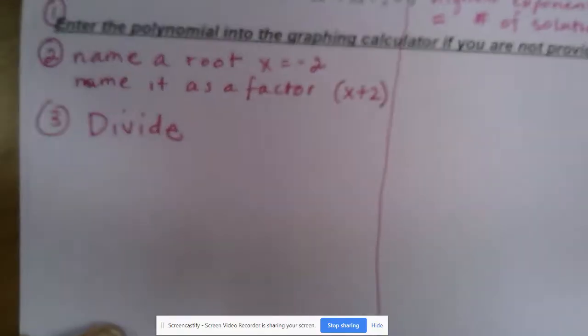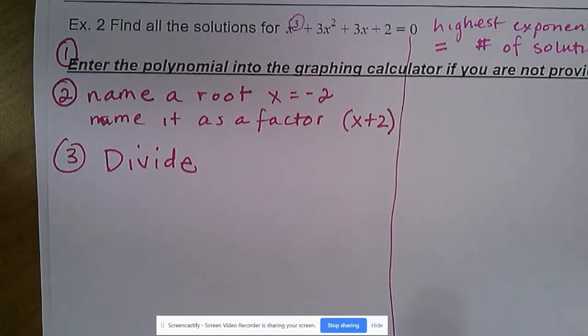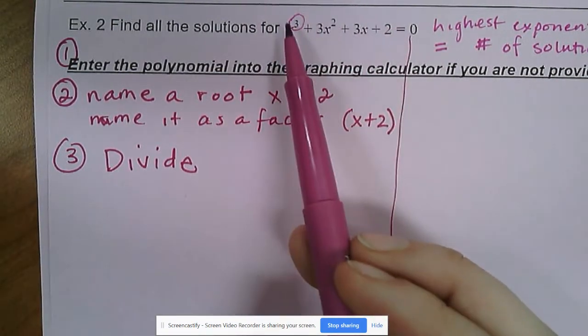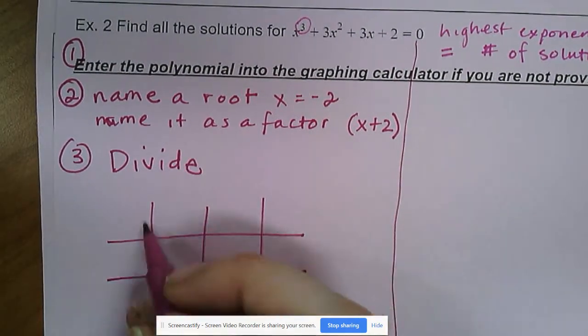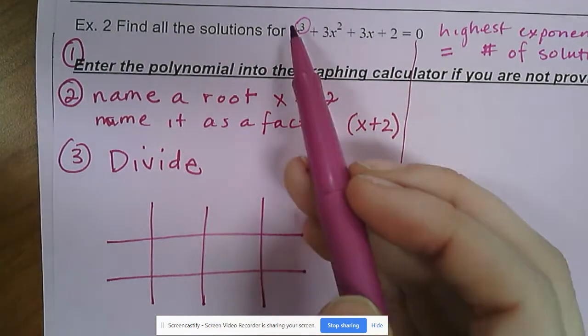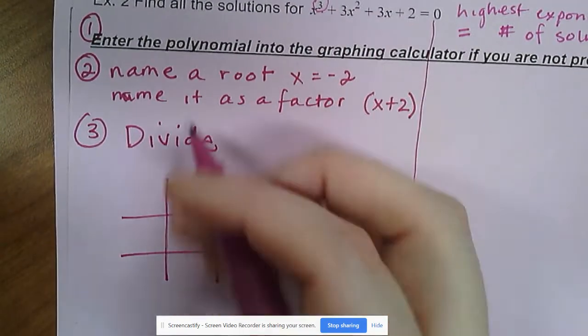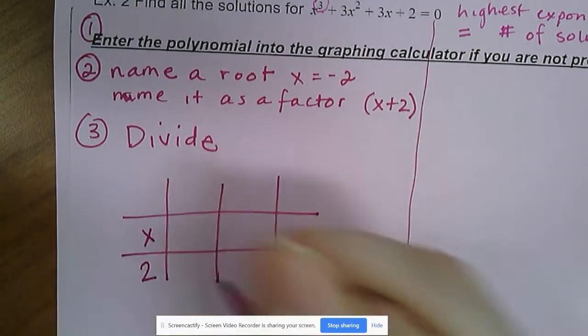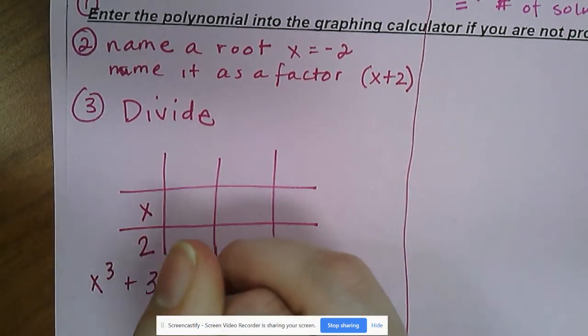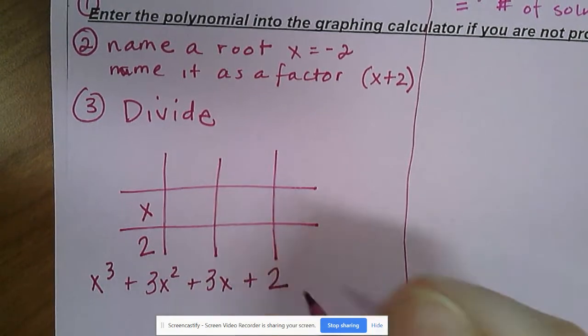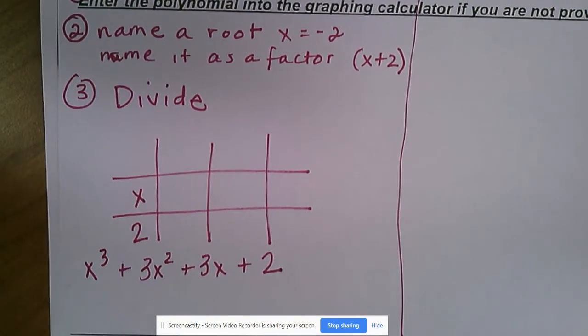All right, so I'm going to do my division. So what exactly am I dividing? I'm going to take this original problem, so that's going to be our dividend. And I know I need 3 vertical lines because that is my highest exponent. And I'm going to divide by this factor that we found. So I'm going to line this up so that my diagonals are lined up with my like terms. And now I can actually do the division. So again, if you don't do box method, don't write down box method. If you do synthetic or if you do long division, then you'll do that in this box.